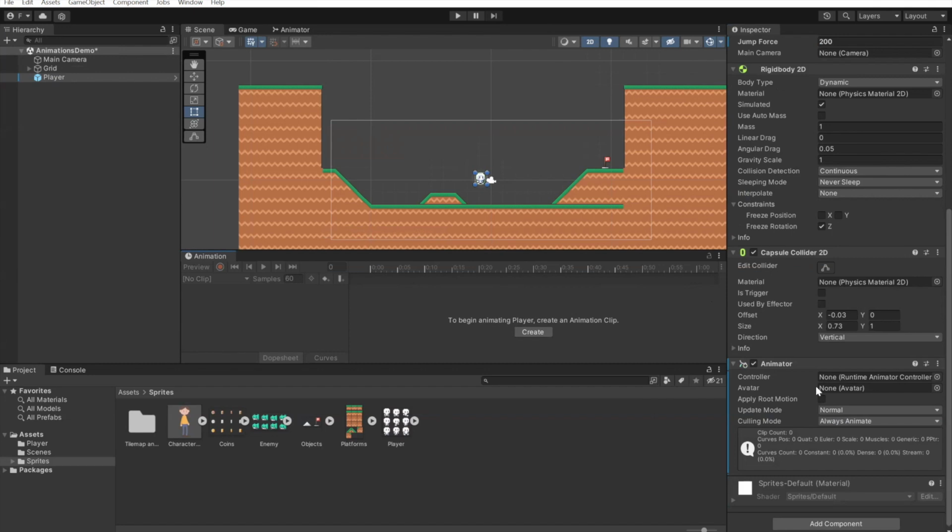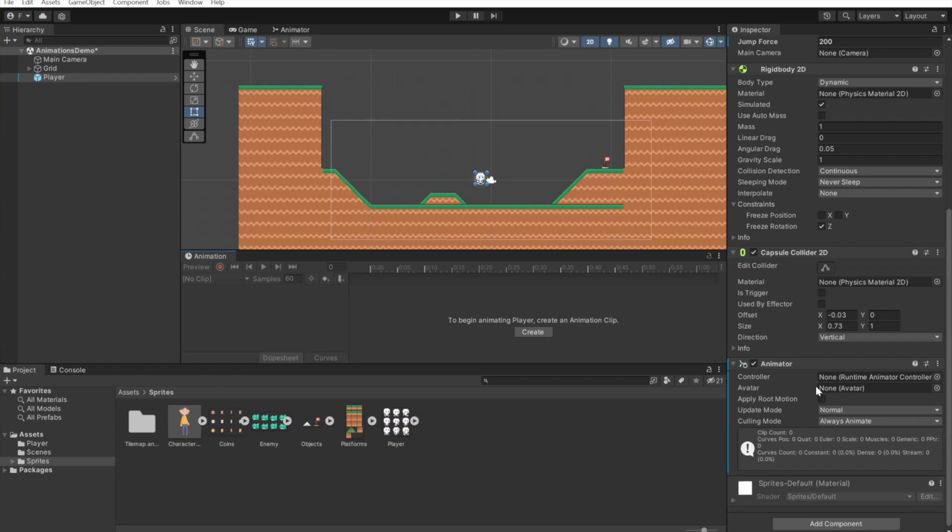Note here that the animator and animation are two different things. Animation deals specifically with different clips of animation. The animator affects specific game objects, which are the entities that we're working with, and animates them using different animations. You'll see that as we go.